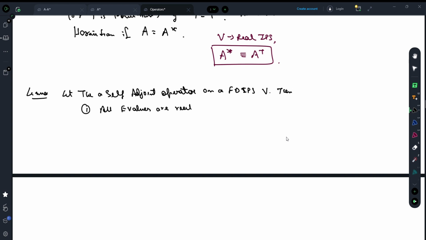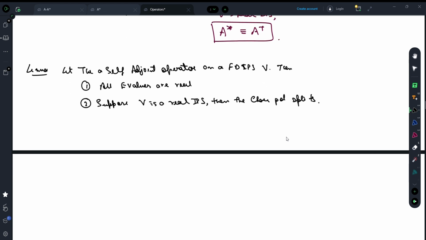So in a way, this also proves the fact that if I talk about symmetric real matrices, then all the eigenvalues must be real. Number two is that suppose V is a real inner product space, then the characteristic polynomial splits, into a product of linear factors, you might say also. Sorry, I shouldn't use the term linear factors. Power of linear factors should be the more precise statement, right? Okay, let's prove this out.